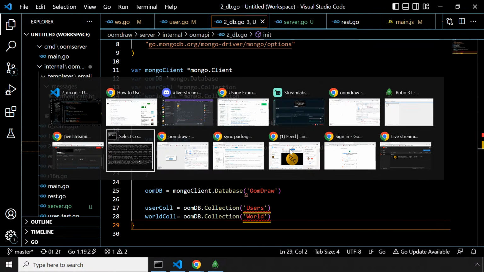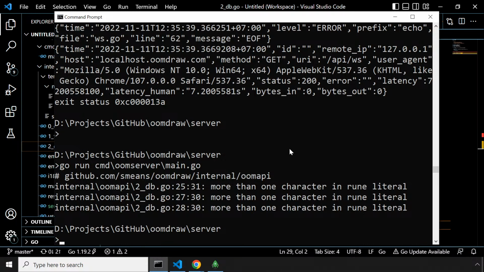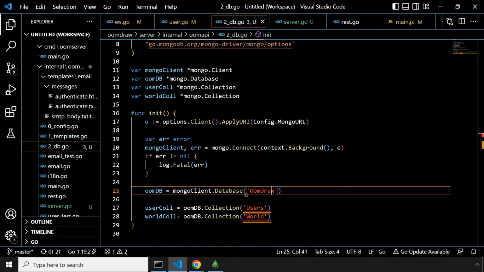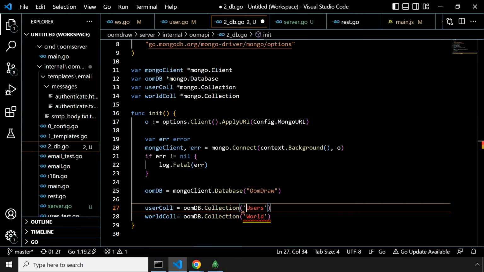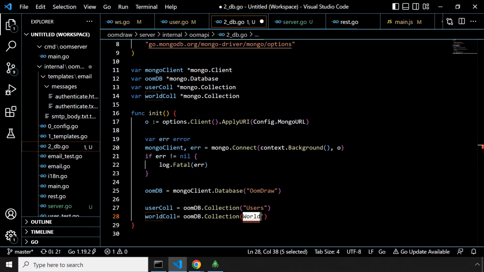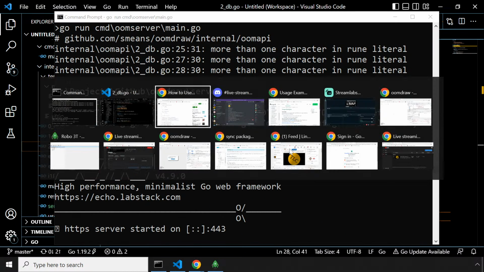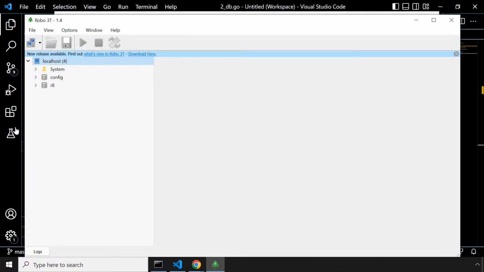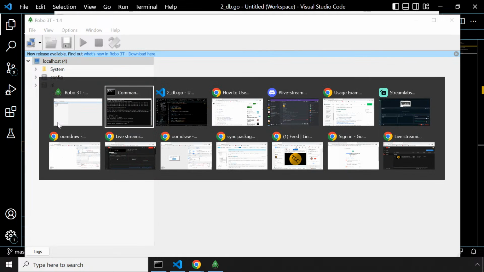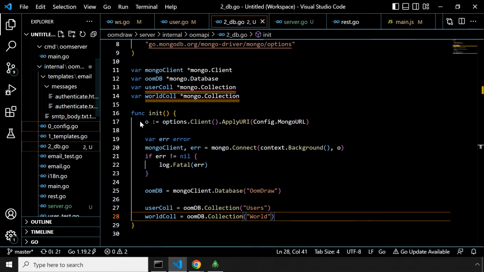Now my question is, if I do all that, I don't think it actually creates anything until I write something. Oh, I keep forgetting that I'm not in Python or JavaScript. You actually have to use double quotes everywhere. All right. Did it actually do anything? I don't know for sure. No, probably not until I write something. Okay, so let's get to the point where we're writing something. So next step, we've got these collections, maybe.